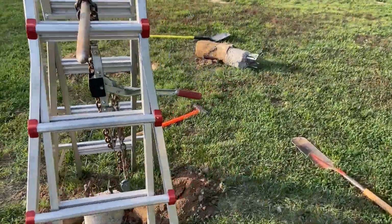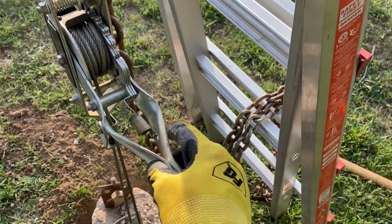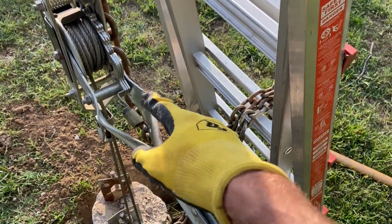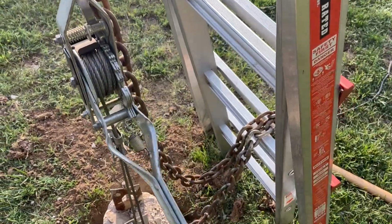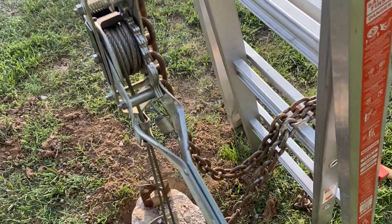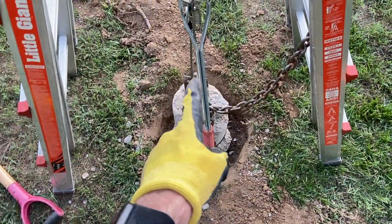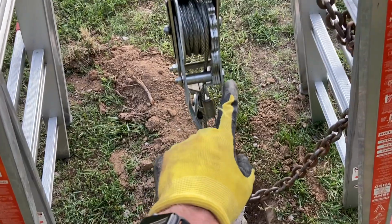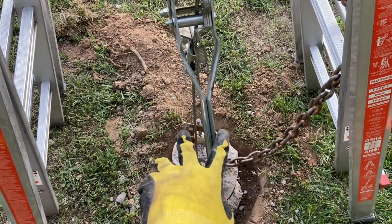Well, I got a little heavy-handed on my come along and started bending this handle here, so that's not good, and now I can't get it to release. So okay, I attempted to lift it without digging around and I ended up bending the handle of my come along, so I had to take all this apart, kind of straighten it out a little bit.